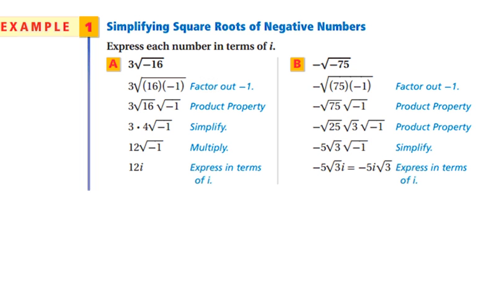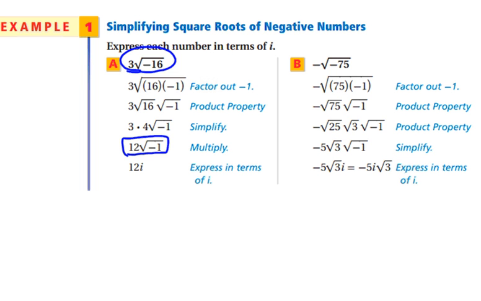So if you're simplifying square roots, and we don't really need to go through all of this, but this is right from your book. I just wanted to kind of talk you through a couple of the things. You definitely don't have to write down all of these steps. Most of you can probably see it right there, but if you don't, then you can certainly do this. Square root of negative 16 is the square root of 16 times the square root of negative 1. Square root of 16 is 4, so 3 times 4 is 12. And we still have that square root of negative 1, which becomes our i. So 12i is the simplified form of 3 radical negative 16.